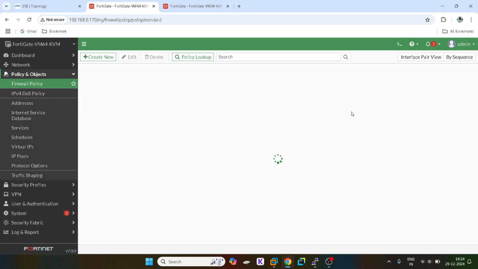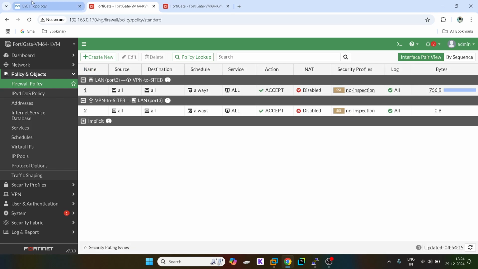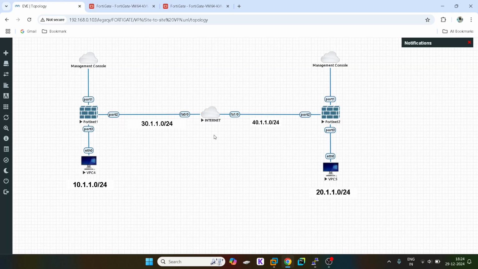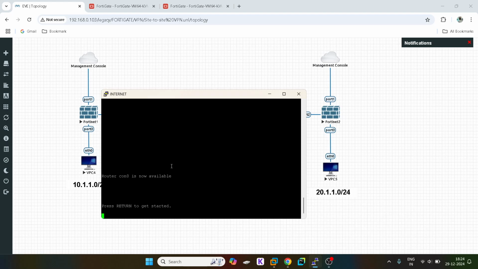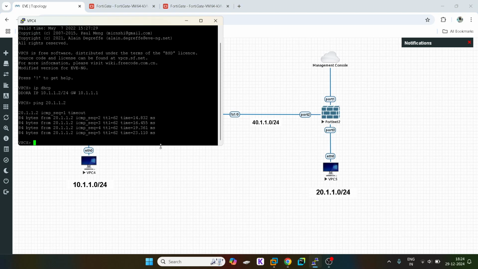Okay, there is no NAT over here. So basically this IP address should be visible over here, but that will not happen. The IPsec tunnel IP address will be visible. So what I will do is keep packets. Okay, and I will give a continuous ping.